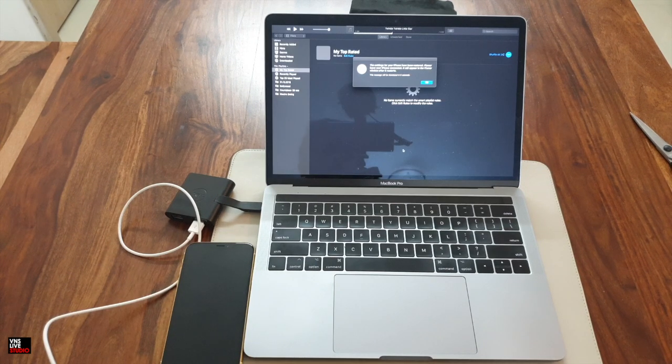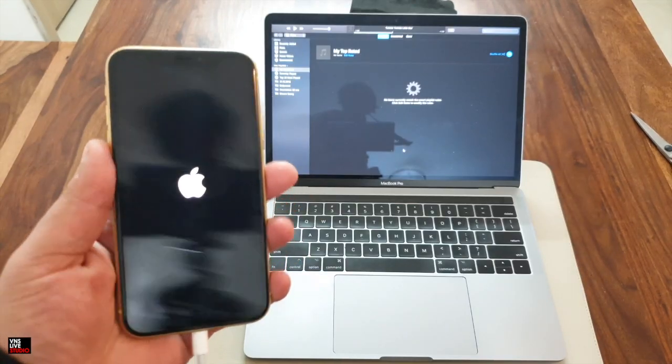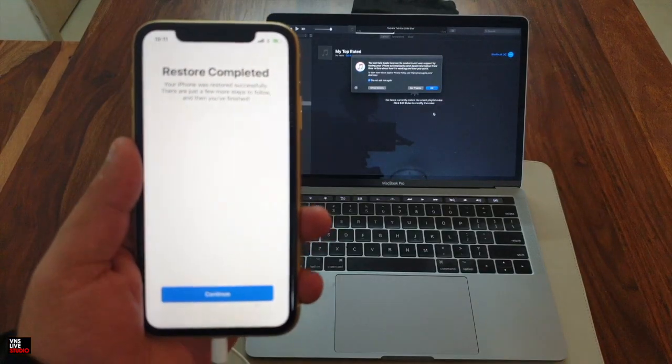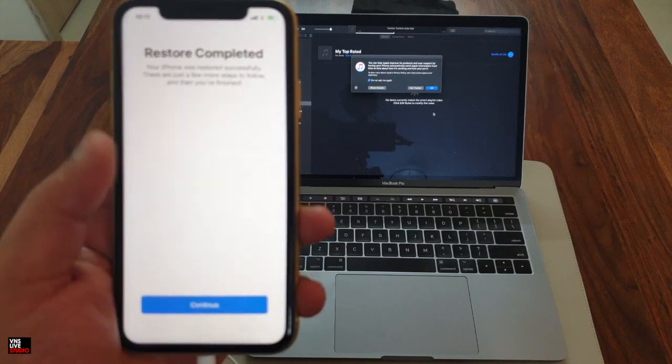All right, so the backup's now complete. The message says the settings for your iPhone have been restored. Please leave your iPhone connected. It'll appear in the iTunes window. So the backup is completed now and the phone is possibly restarting. All right, so it says now restore completed. Your iPhone was restored successfully. There are a few more steps.